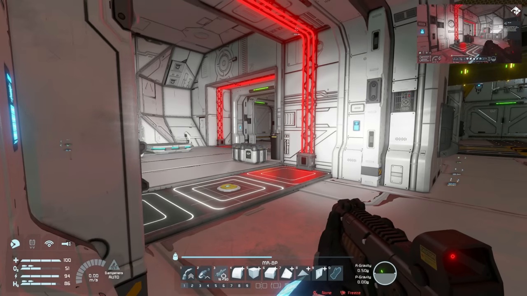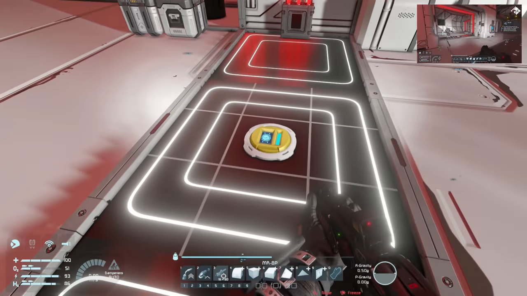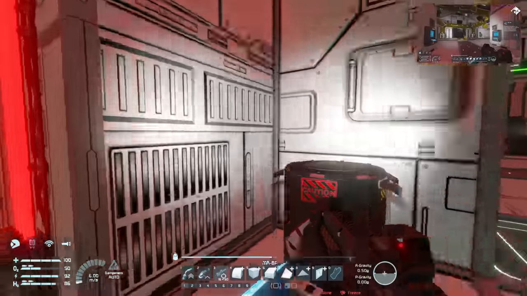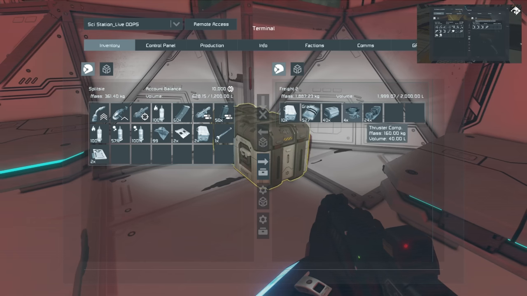Whoa, what the? This doesn't look healthy. No, that's the sensor. These things? If you're short of bottles, there are some in this crate here. That's right. Thruster components, power cells, detector components.